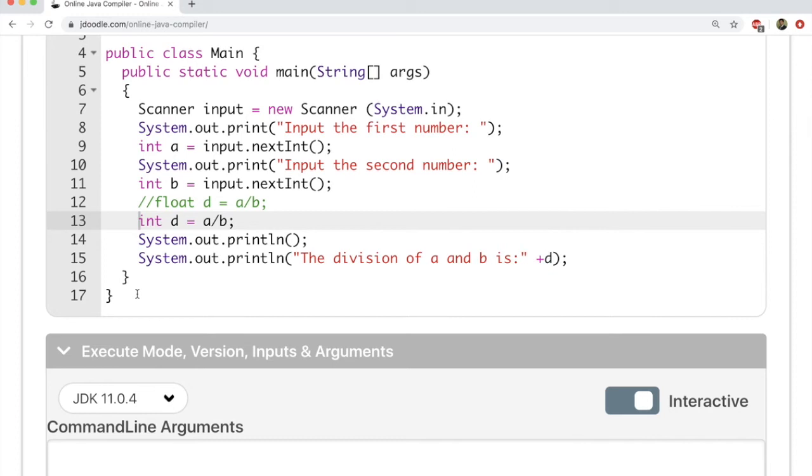One is, if it's dividing two integers, for example, 7 and 2, it just returns 3, does not return 3.5, and converting the result D to a float does not solve the problem because it's still a division of two integers. And then there is this issue of B becoming 0. If B is 0, it is failing. Okay, so let's try to fix this.